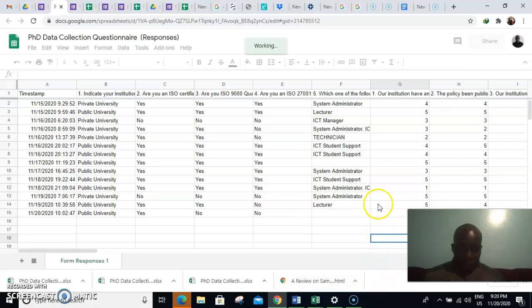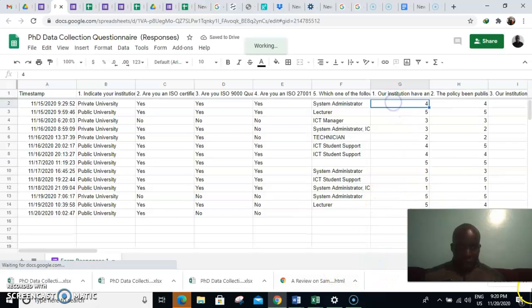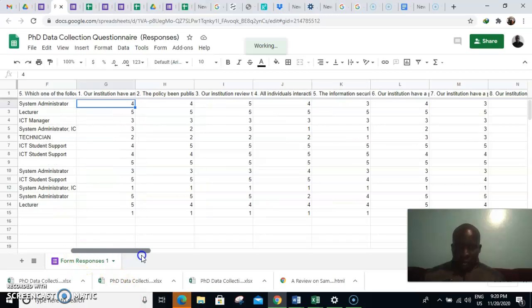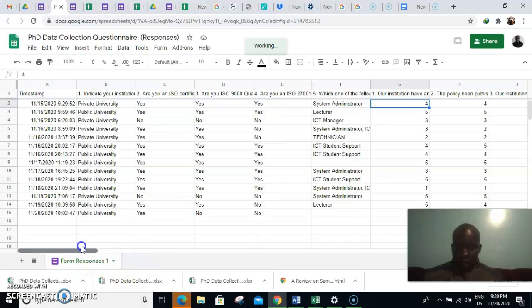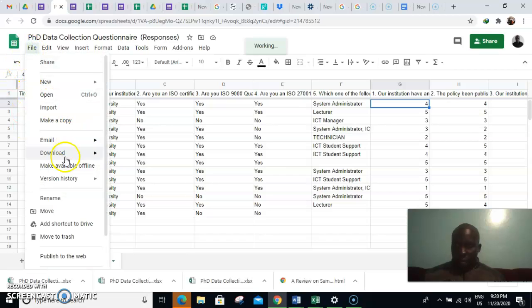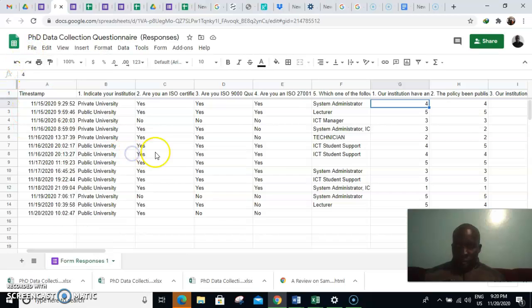Going straight, I want us to pick this data. I will first need to download it, expecting it in Microsoft Excel.